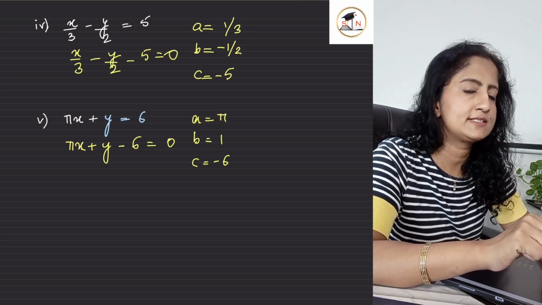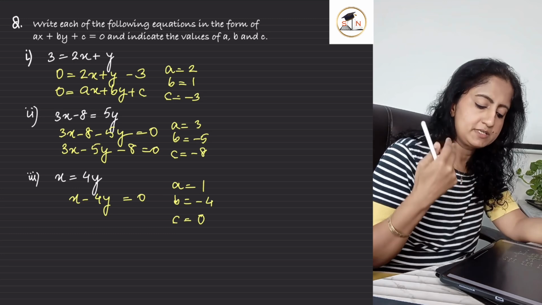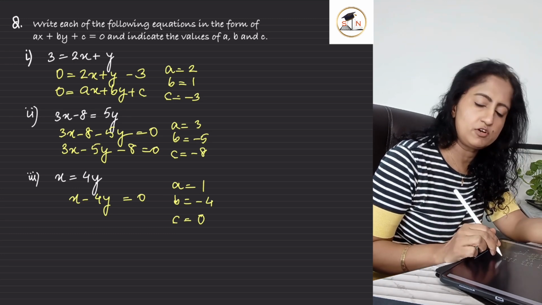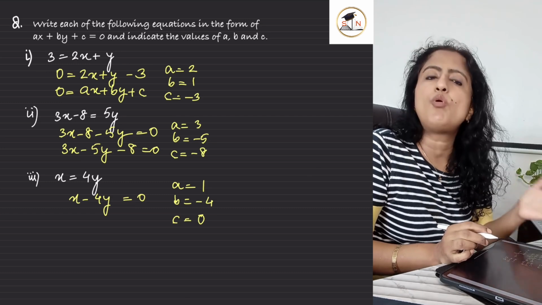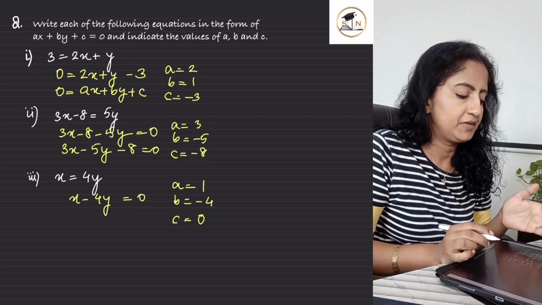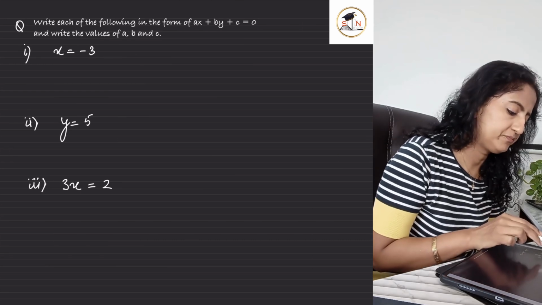And then we saw an example, which was the third one, where the constant was absent, but still the value that we got for it becomes 0, right? So we got an exposure to all the kinds of questions over here in this question, right? Now, moving on with the next one.